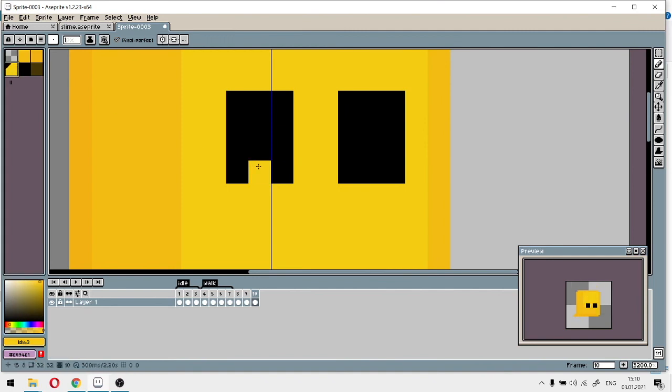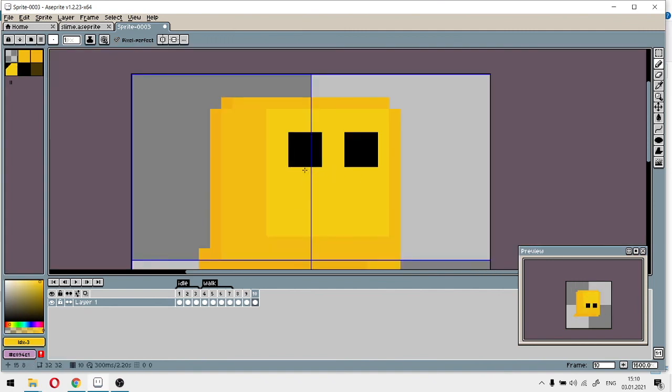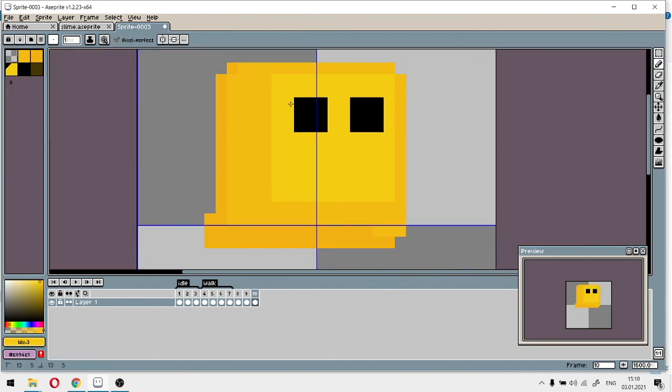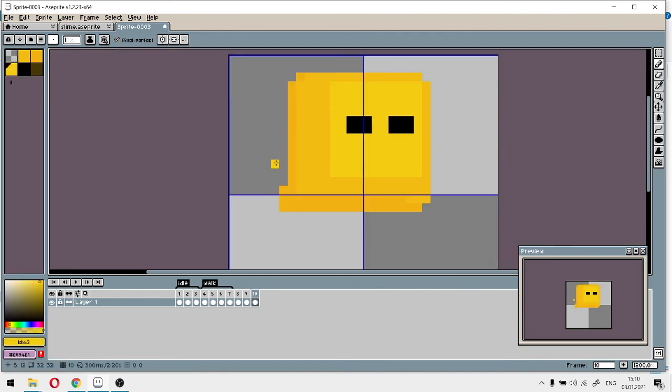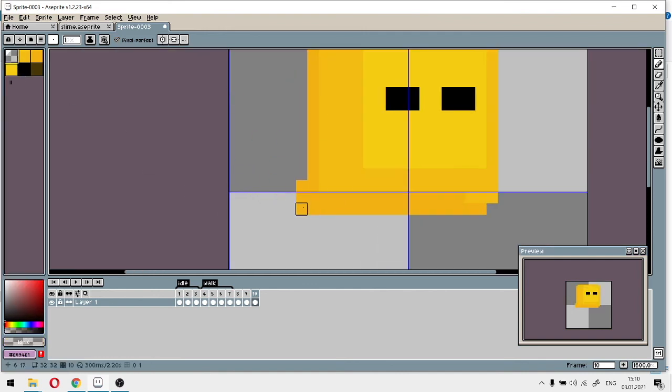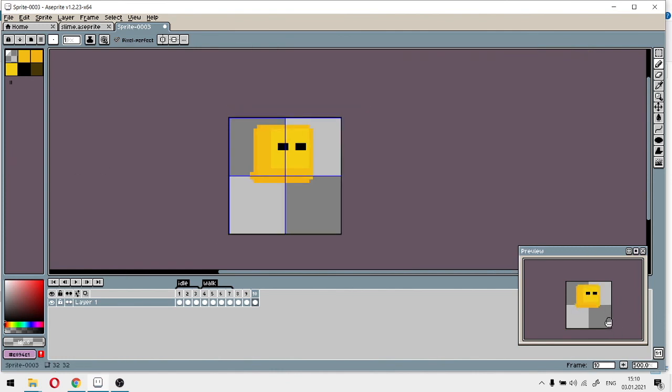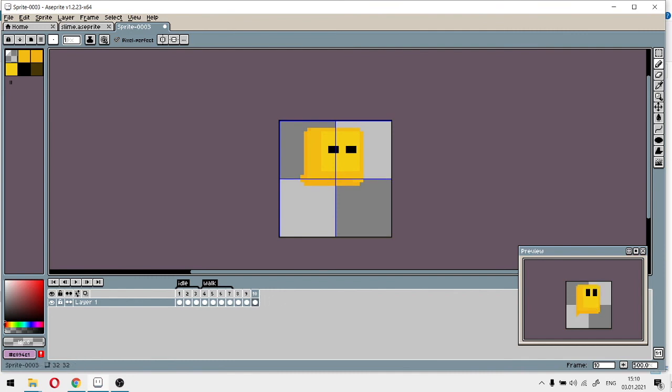Let's make his eyes square again. We can even make them lower a little bit. Again, he's something like squished, and when he jumped, he is like this. Let's look here. Yeah, it's probably nice. Click plus sign. Let's copy the 9th frame and paste it in the 11th one.